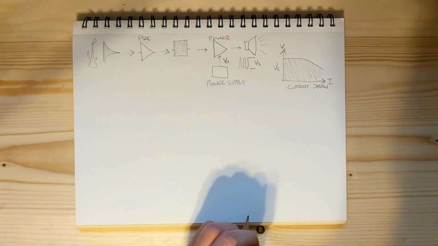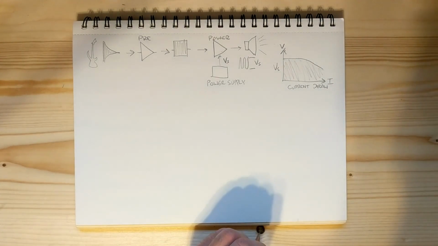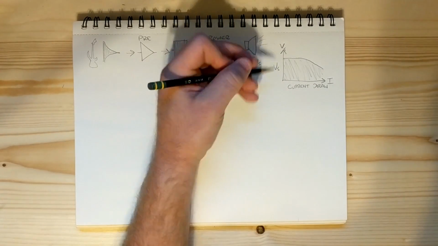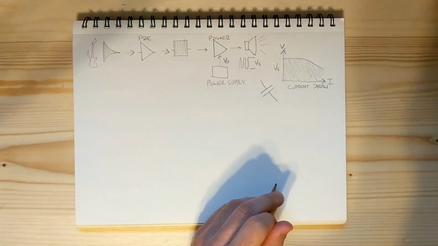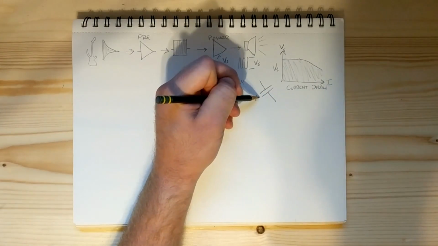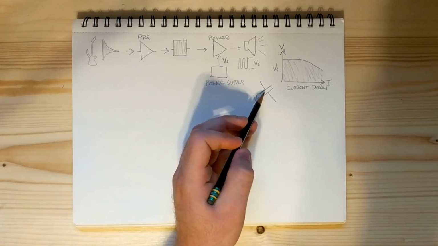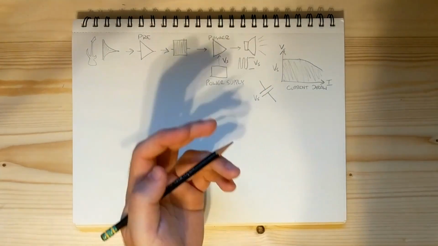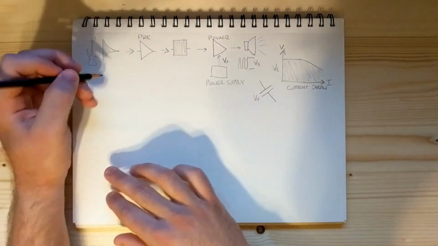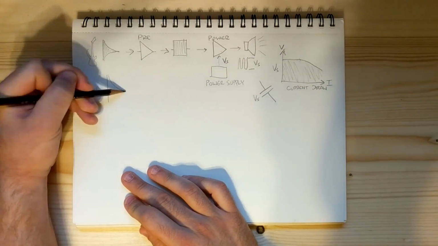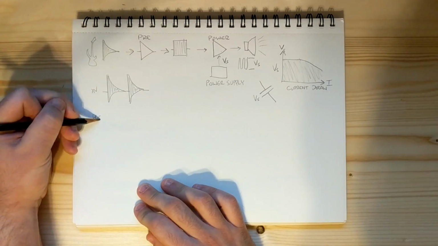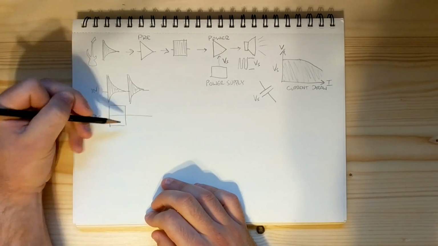But there's a catch, because the power supply has some gigantic capacitors. Those charge up to Vs. As the current is drawn, that charge can deplete, which means there's a transient here. Let's talk about this. So here's your input signal from your guitar. Your preamp outputs a signal that looks like this.